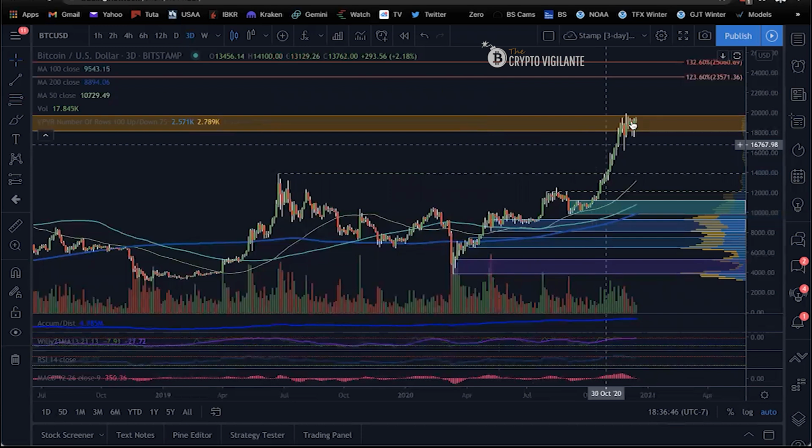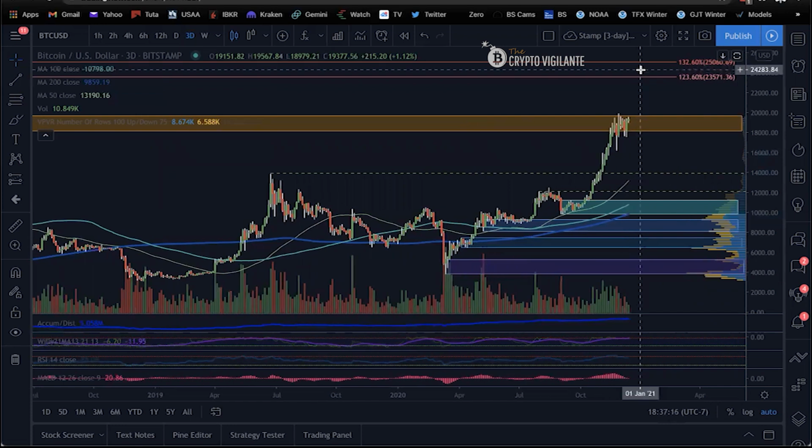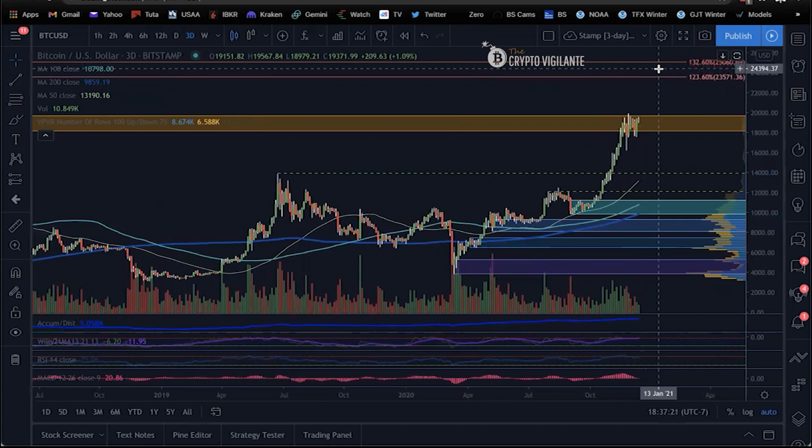That looks all right. So, if this thing goes, even if we get this pullback, these are likely targets. If we just pop here, which, given recent price action, is what it looks like. That's a month from now, so maybe that takes 2 to 4 weeks to play out, depending on how crazy this gets, and given liquidity conditions over the weekend. But 24,000, 24.5, that's right in the sweet spot. That looks really good as far as a target.